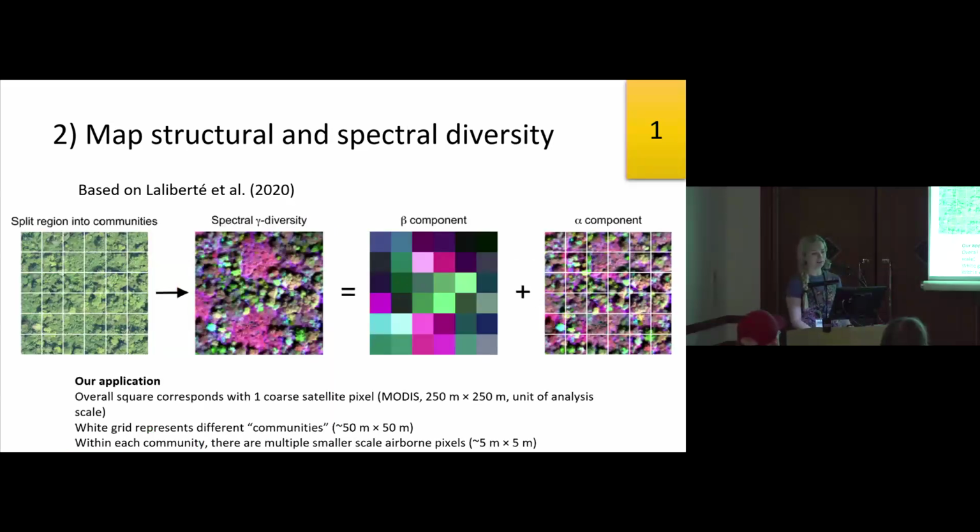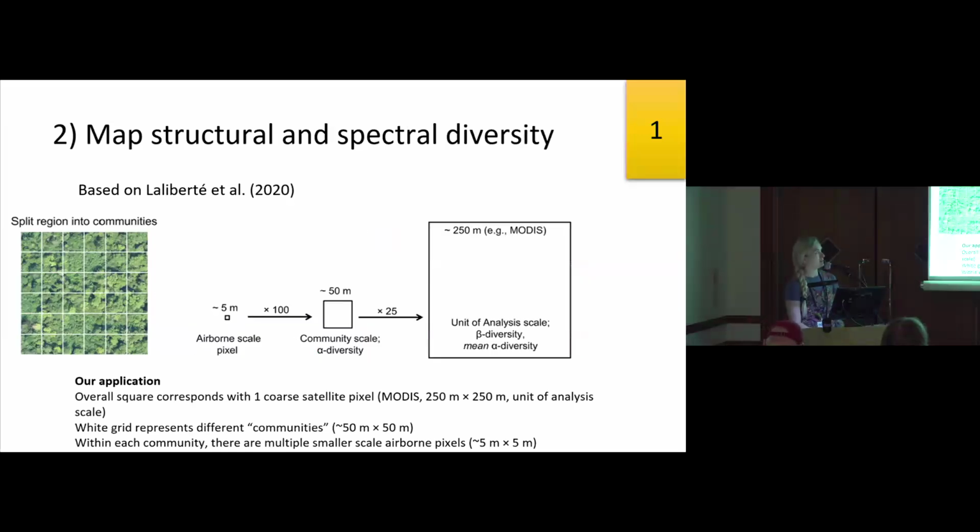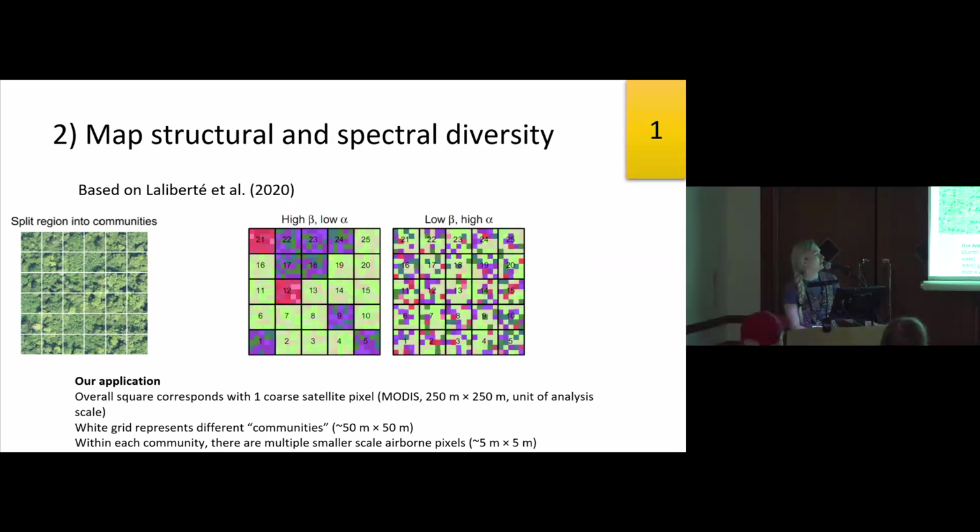So the reason we are looking at that is we have a hypothesis, and this is just another different way of explaining that. We have a hypothesis that depending on the diversity metric and how diverse it is, that might make it more open for invasion and invasive species to come in, and being able to extrapolate that from space. So once again, airborne scale to our community scale to our regional scale. More of the same thing.